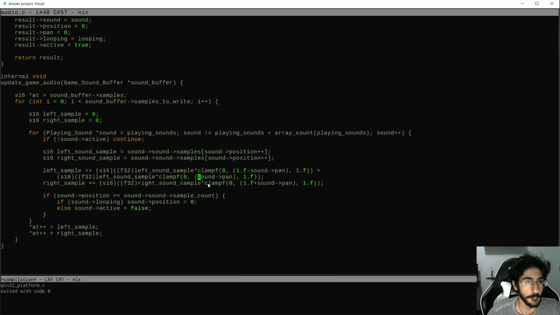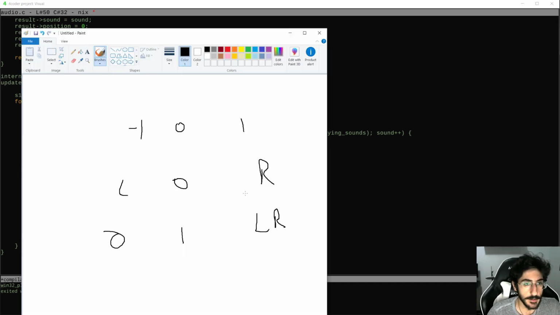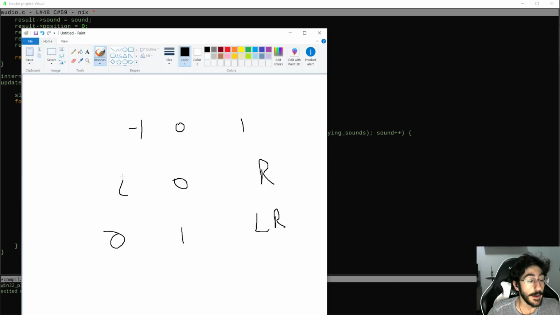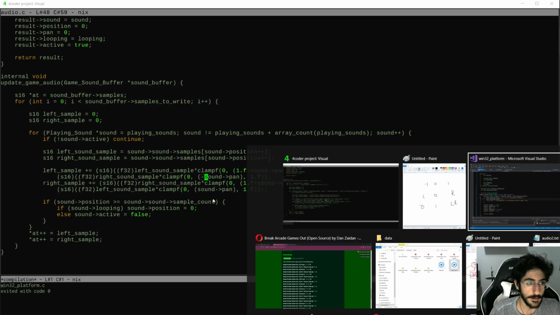Just clamp. And then we take the right. Oh, I'm doing it the other way around. This should be here. So I'm taking the left and adding from 0 to 1. Okay. And this should be -1. Yeah. 0. Okay. Let's see.